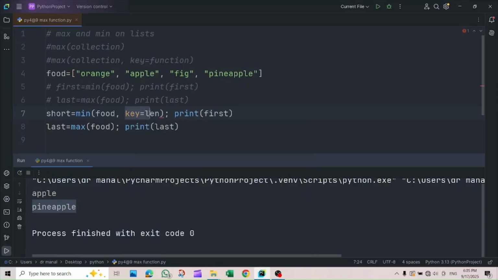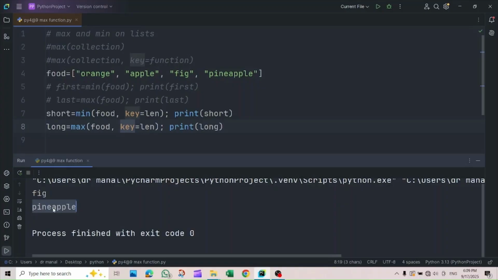And have here the first key, our comma here, and let's print here short, which is the shortest word, and here long, which is the longest word. And let's print long here. Now we are seeking the shortest word using minimum and the key length. We are seeking the longest word using maximum and the key equals the function len. On having our run, the shortest is fig, the longest is pineapple.